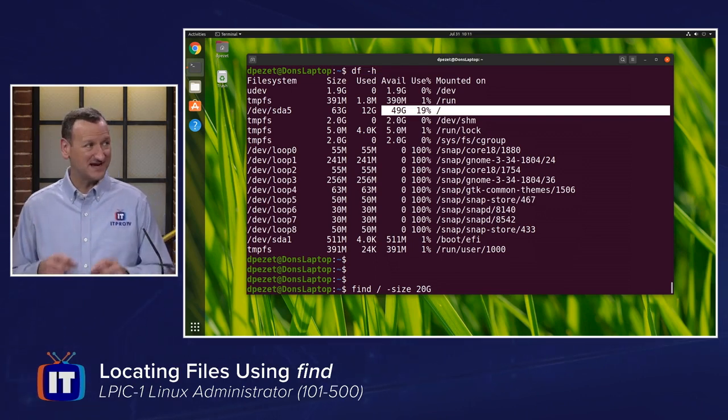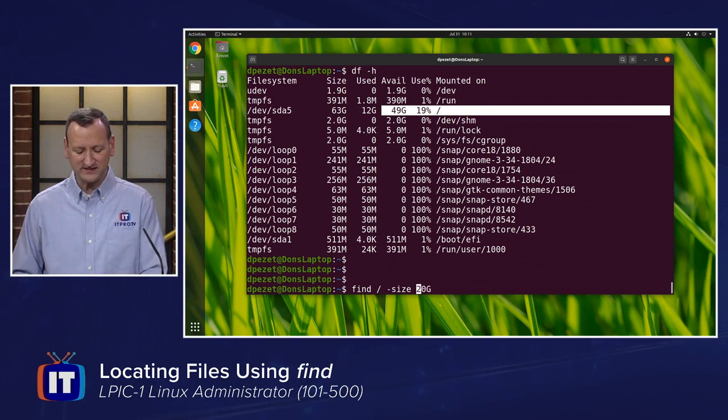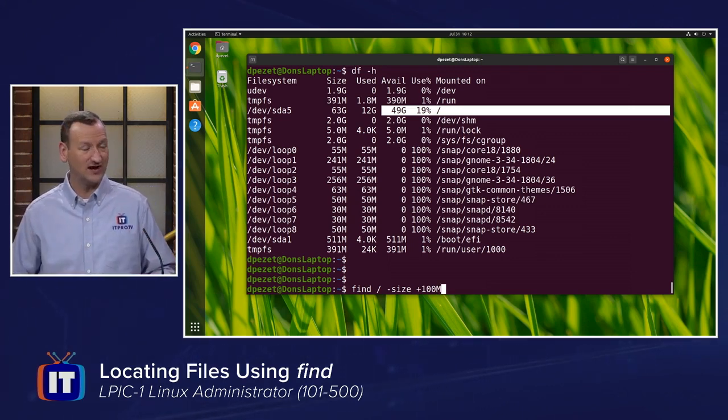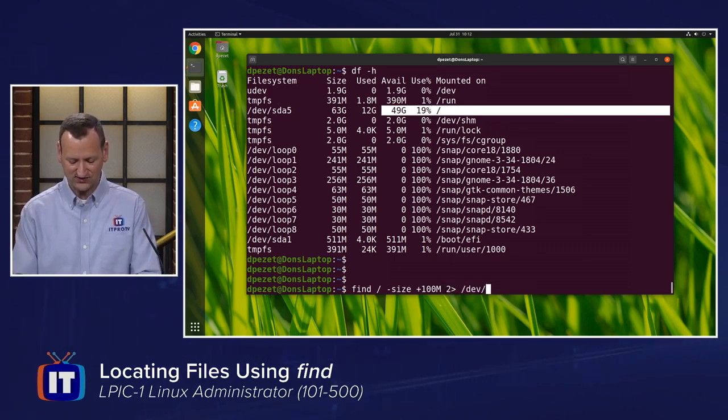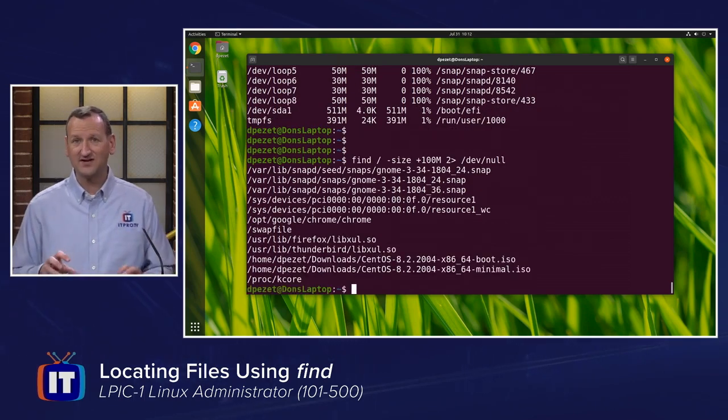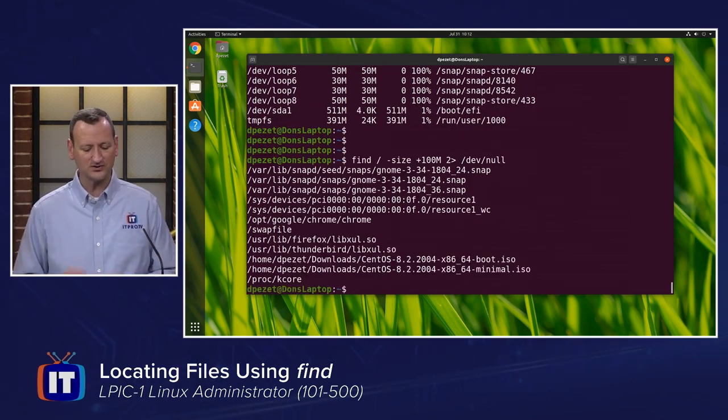These are exact sizes. Normally we want greater than or less than. If I want files less than 20 gigs, I would say -20G, or files greater than 20 gigs, I would say +20G, right? Let's look on my hard drive. I want to find files that are over 100 megabytes. So I'll do a +100M. It's going to search the whole drive. I am going to get errors back, so let me do that error redirection again to /dev/null to clean it up. And now it's going to search my hard drive for any files I have over 100 megabytes.